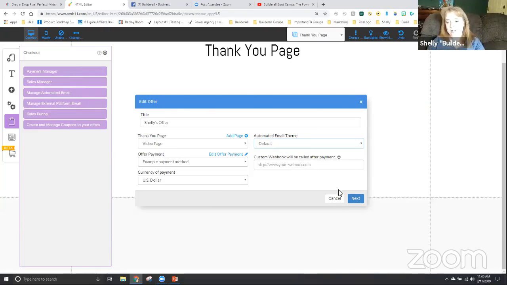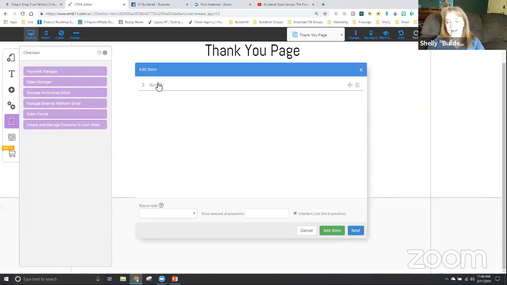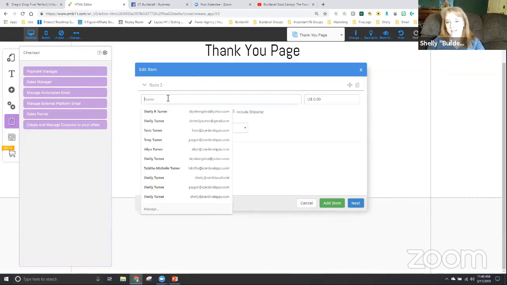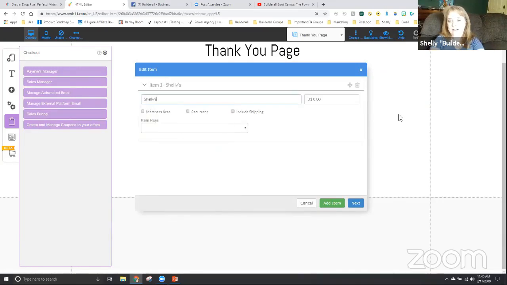So once I fill this information out, I just click next. And then I can click the item that I'm actually selling. So if I click here on the item, it expands the item. And I'm going to say Shelly's ebook. And we're going to sell it for a whole 0.05 cents. Because in PayPal, we can set it for 5 cents and it will sell. And then I can open up a member area if I want to, if I check that. I can make it a recurring payment if I check that. I can add shipping costs if I click that. I don't want to do any of that. I'm just going to set it up as an ebook for 5 cents.